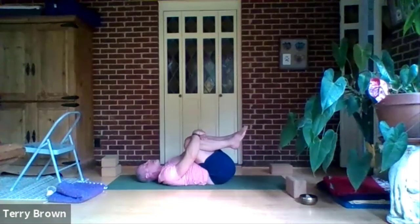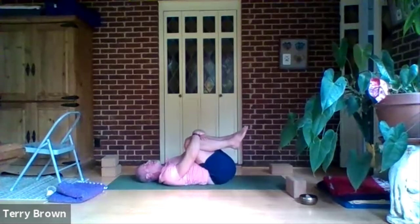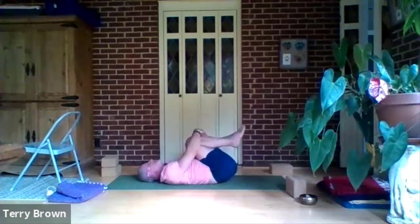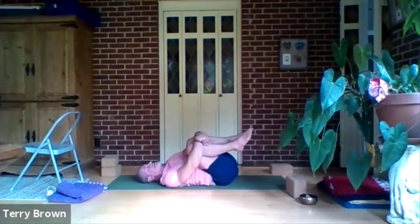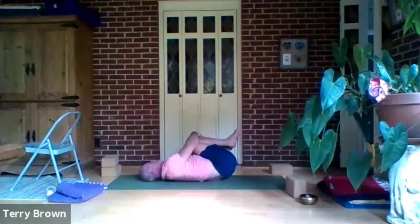And inhale, pause. Everything happens on that one exhale to the right and back up. Then you inhale when you're central. And then exhale to the left. Notice that I keep my head moving with my torso. One more time, right. Nose, breastbone, navel, pubic bone all stay in a straight line with each other. One more time.